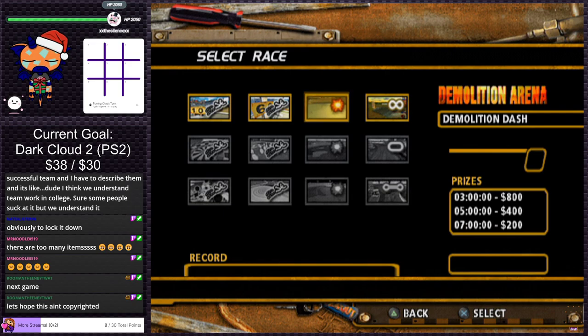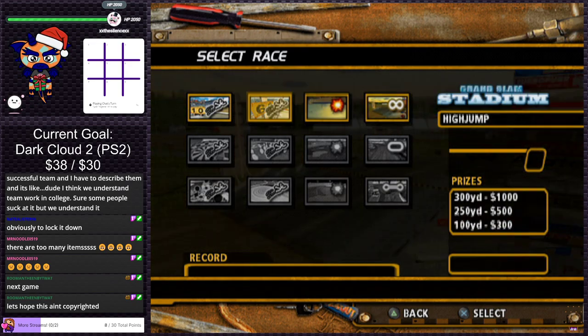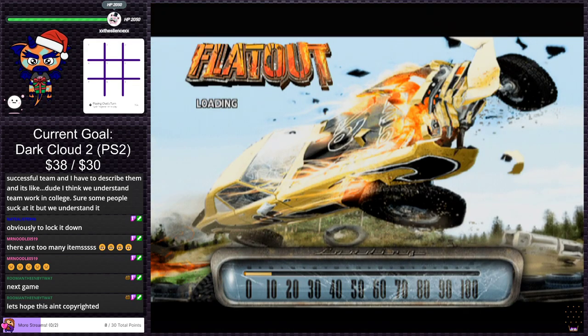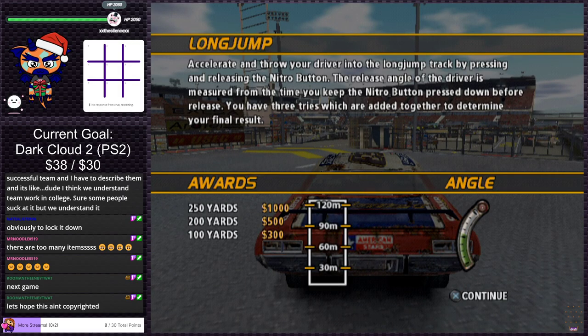Long jump, high jump, demolition dash, circle of 8. So is this just go as far as we can? Like, jump as far as we can? That sounds like a fun time, honestly. See how far we can yeet this car, dude. Like, why the hell not, right?